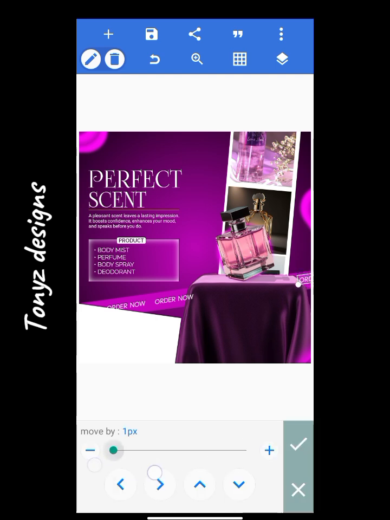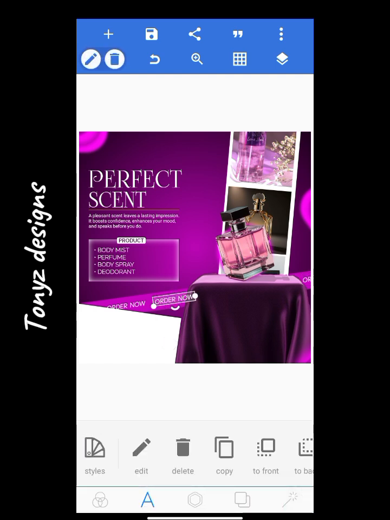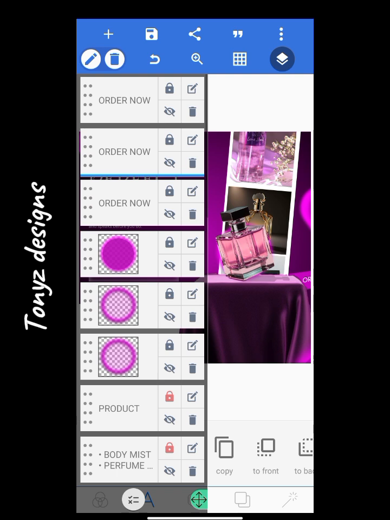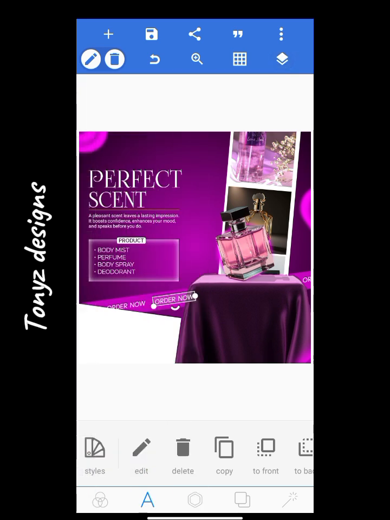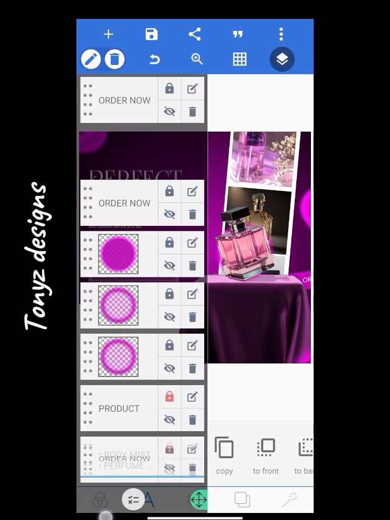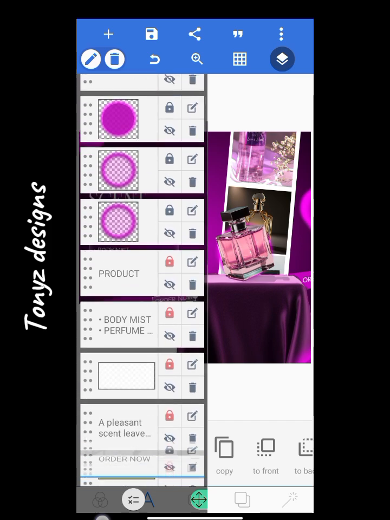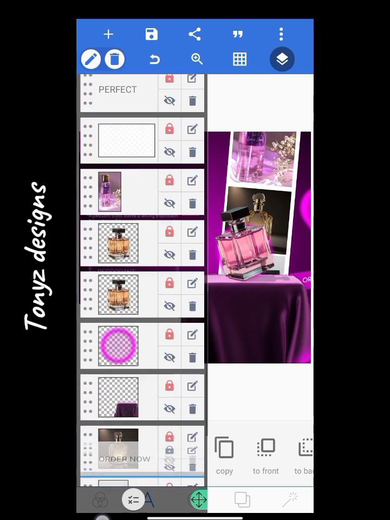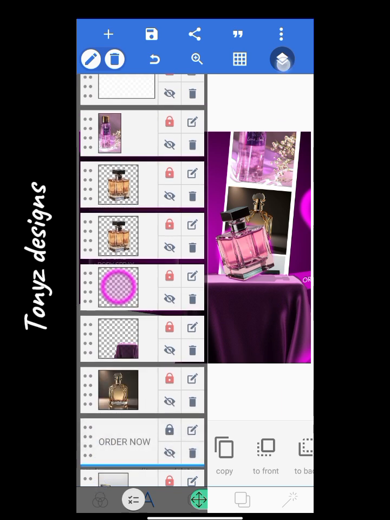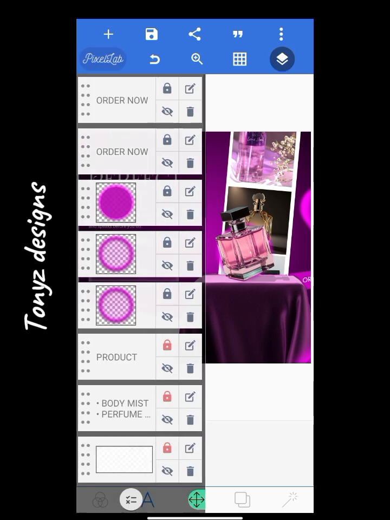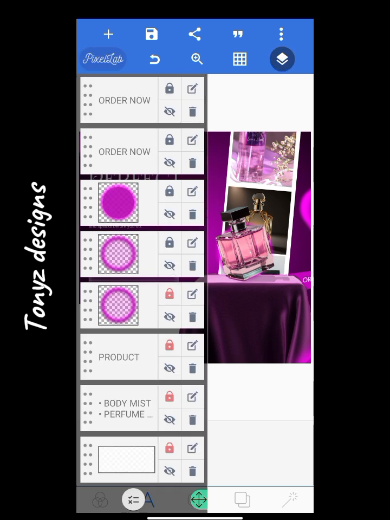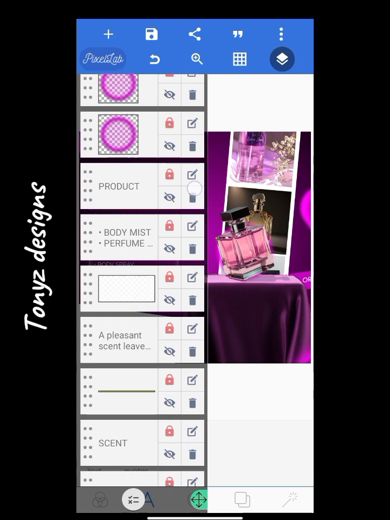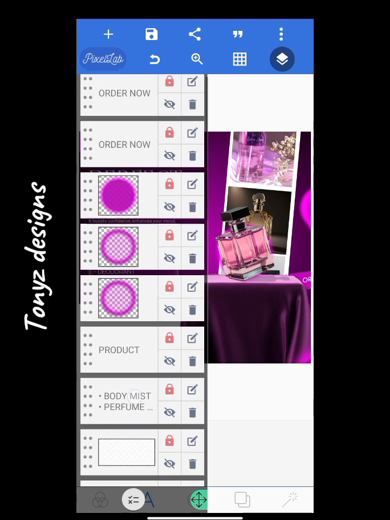We'll be using the position tool to just adjust this. Okay, so for this one that is coming in front of the pulpit, we'll be taking it to the back, we'll be sending it behind the image. So we'll be sending it behind this image, and we have this. Okay, so now we've done that, we'll go ahead to lock our elements in the layer.